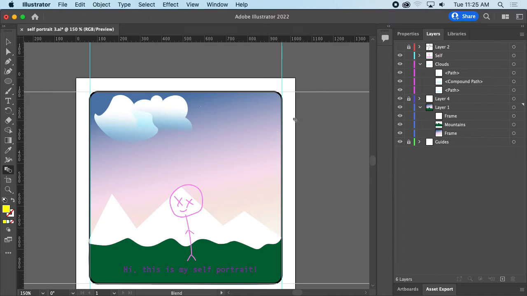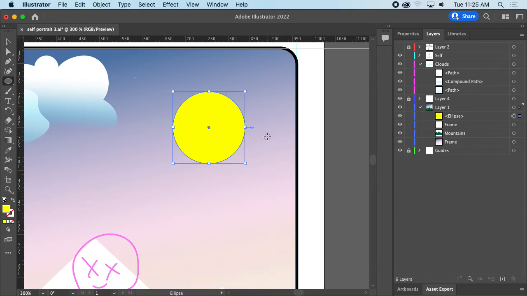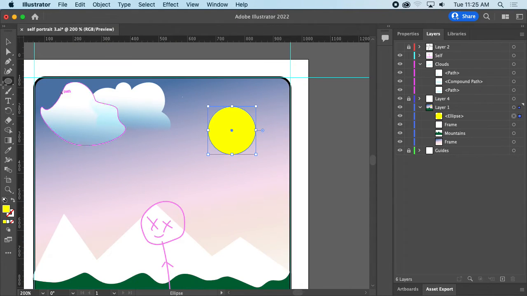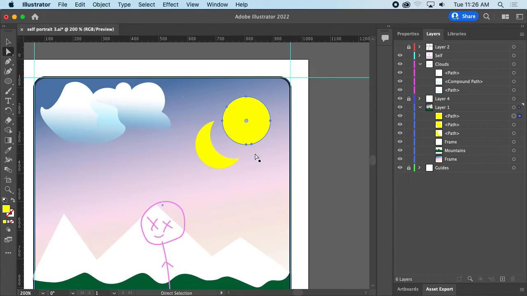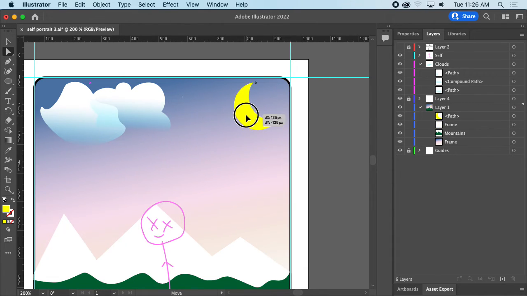So let's delete this. Let's get our circle back. And another thing that I can actually use the shape builder tool for is making that kind of crescent shape that we made the other day. So I can take both of these and then take my shape builder and just get that one. So I just took this one part and it takes that shape out. So now I can remove that and just get rid of these extra shapes.